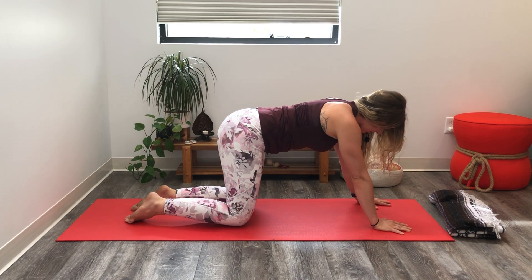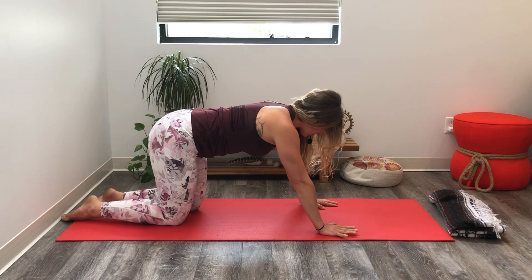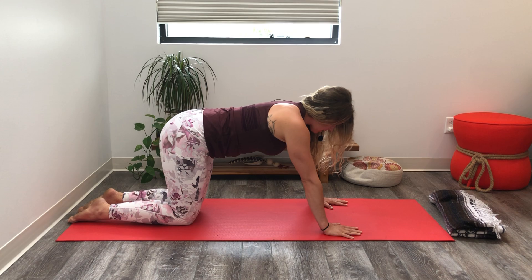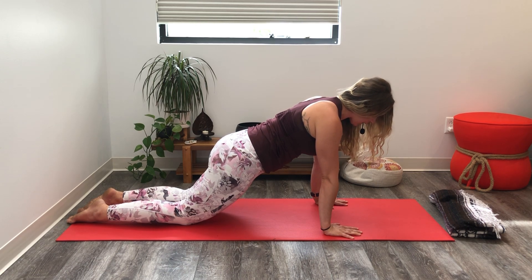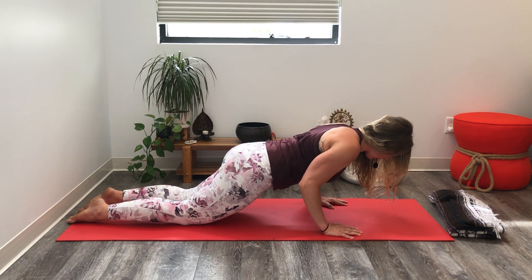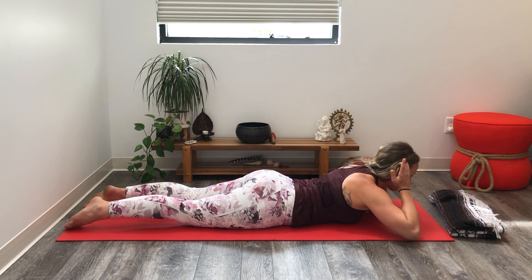Lengthen your arms forward until the elbows are straight. Lift your head, press down into your palms, press down into the tops of the feet, and draw your shoulders away from your ears. Rise back up to all fours. Set the knees underneath your hips. Make sure there's some room in front of you so that you may lower onto your belly. Send your hips forward until the knees, the hips, and the shoulders are in one line. And in the best way for you, make your way to your belly — this could be by spiraling your elbows back, bending the elbows, and lowering down. And if that's not available, just come to your belly in the best way.